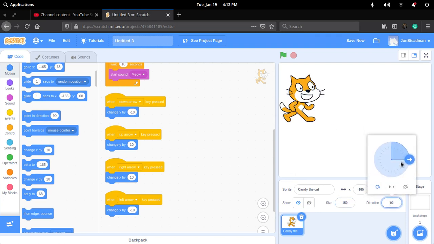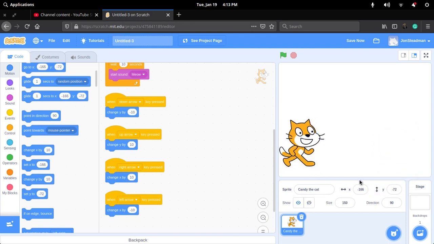And now we can also change his direction. So this is at 90 degrees. But if we keep on doing this, we can spin and spin and spin. But I do not want him to be like that. I want him to still be at 90. Okay, so he's bigger now. We want him to be that big. Basically, this is how to make him move that way, to the right. This will let him move to right or left, and just make him go up or down.